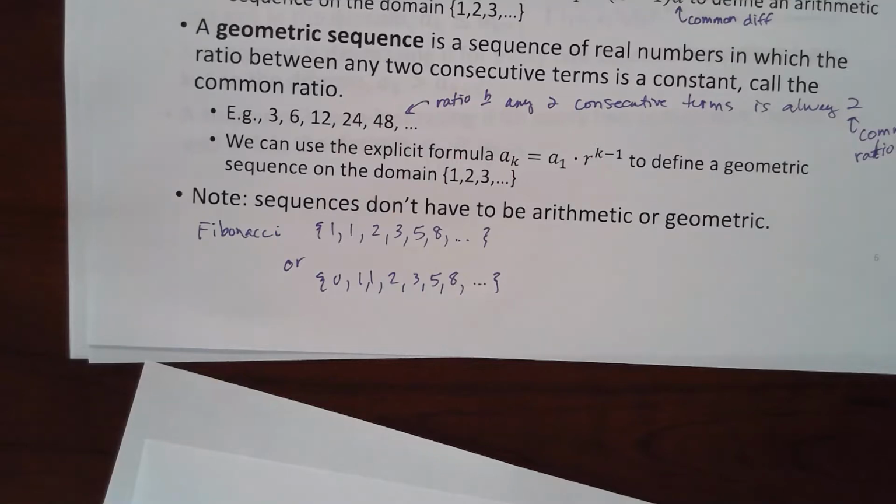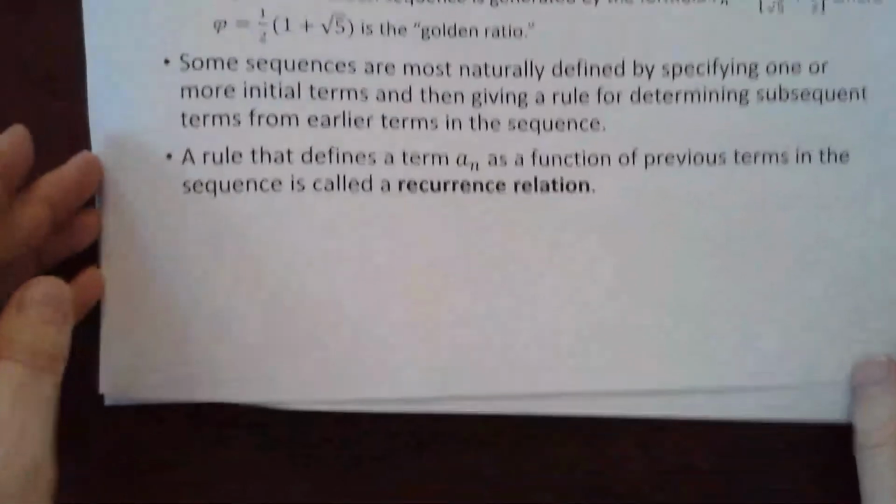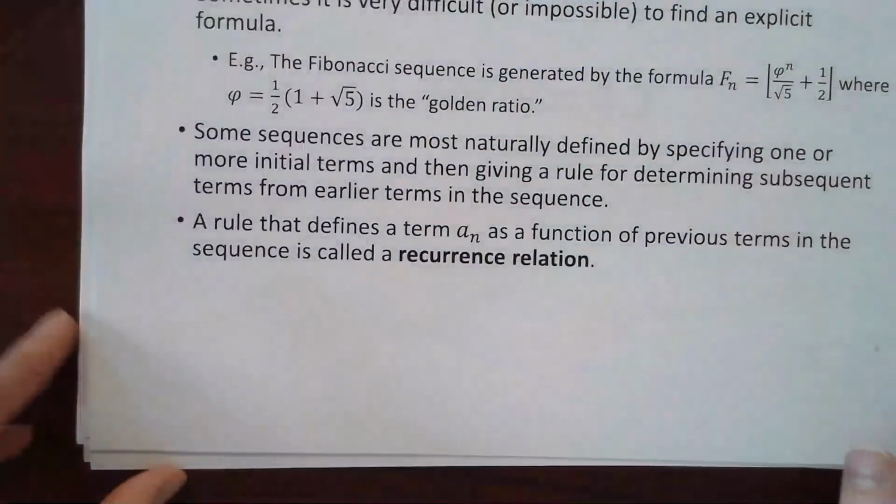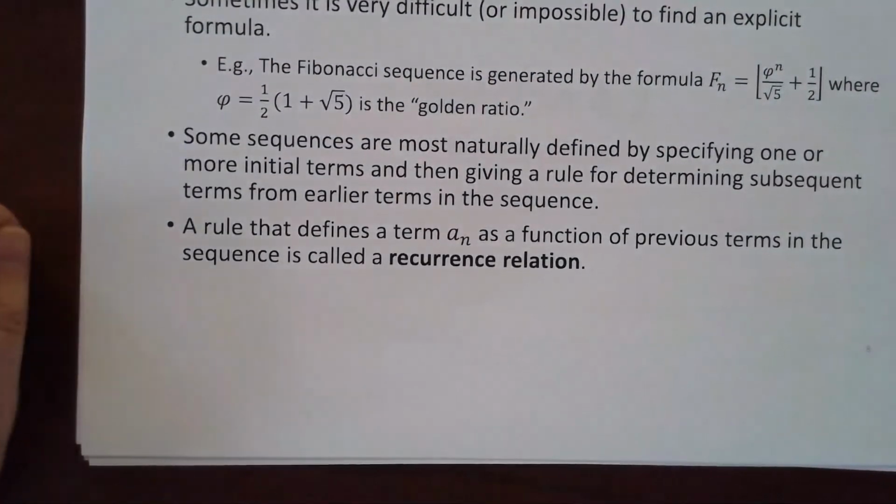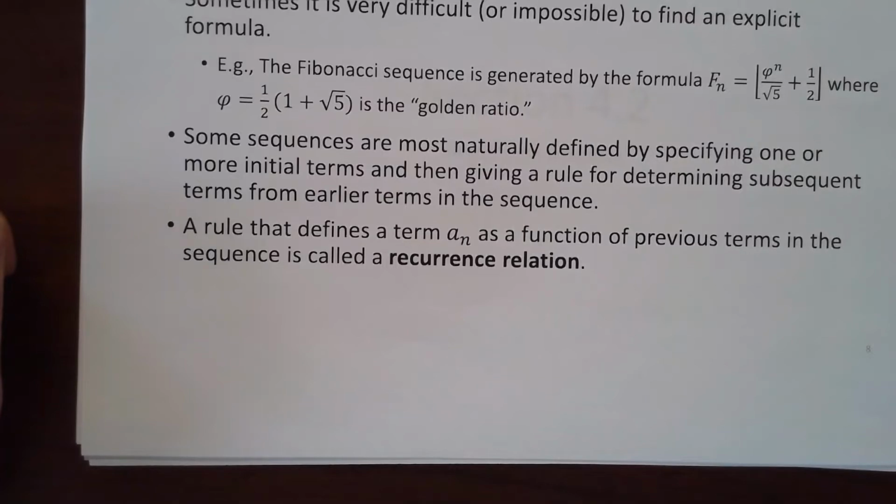Okay, so that's kind of the idea of a recurrence relation. A recurrence relation gives me a way of looking at previous terms in the sequence and telling me some kinds of operations to do to them to find the next one. Okay, so it's not an explicit formula because it doesn't just rely on its position. If it's the 17th term, then it only relies on the number 17. Like, that's an explicit formula. A recurrence relation says if I want to find the 17th term, well, I can tell you something about how to get that from maybe the 16th term and the 5th, some previous terms.